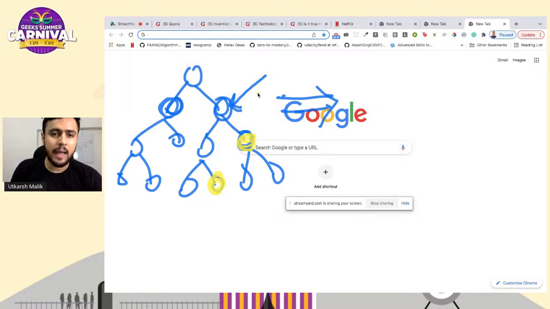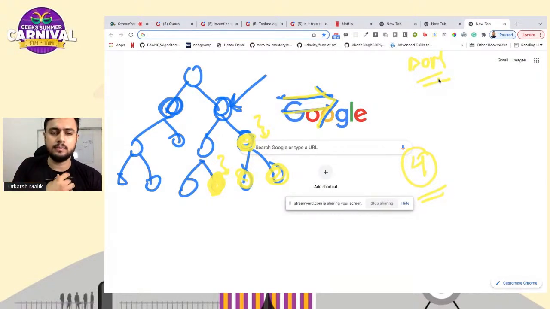Now what will happen with the concept of virtual DOM? We will only update those nodes and their children that actually want to be changed. In this case, this node wants to change and this node wants to change. This means only this will get updated and only this will get updated, so only four nodes are being recreated. The whole HTML DOM is not destroyed. The DOM is still the same. Only those nodes that encountered a change are actually changed. So this is the concept of virtual DOM.